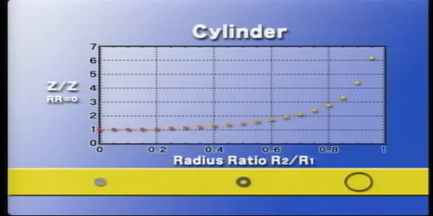Now, let's look at what happens with tubular material. This graph shows the results obtained with a steel bar and hollow tubes that have the same cross-sectional area and weight. The horizontal axis on the chart is the radius ratio. As the radius ratio increases, the material gets stronger against bending, even though the material's weight remains the same. So, using material shaped like this lets us build lighter, stronger machines.